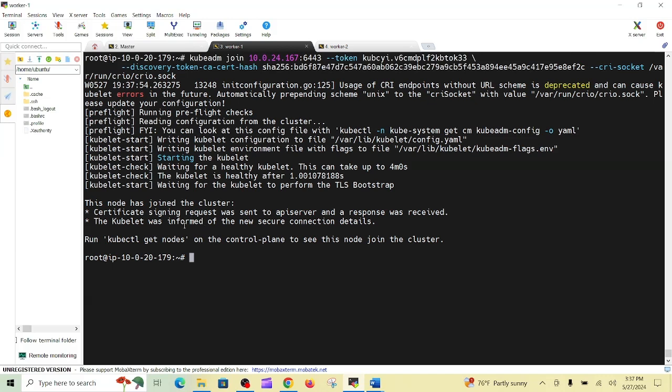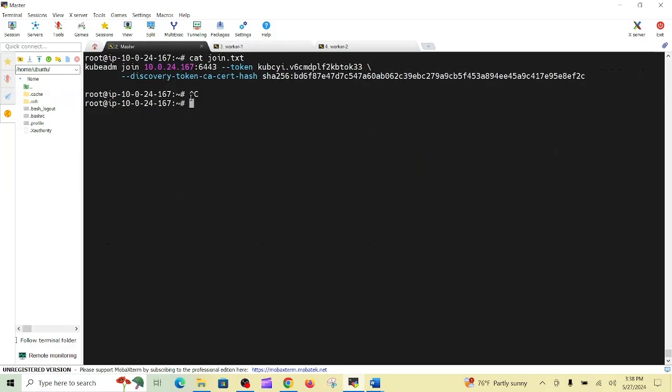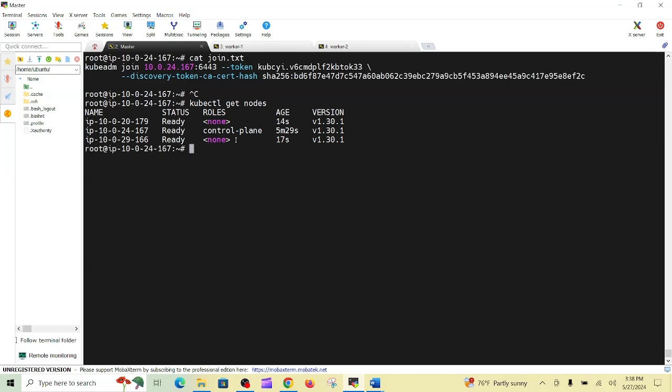So yes, it looks joined. Let's run kubectl get nodes. It should be in the master. See here. This control plane, this is the master, 167. And 179 and 166, these 2 are worker and worker 2.